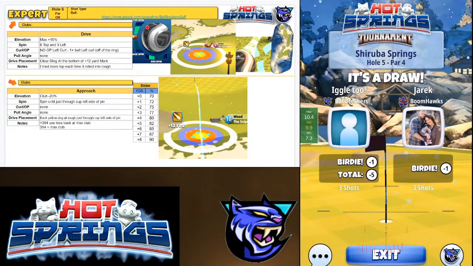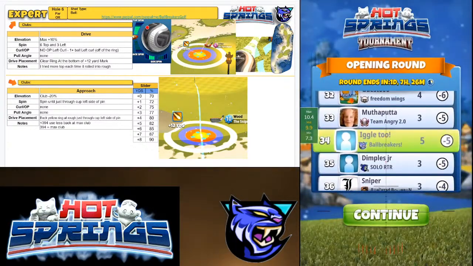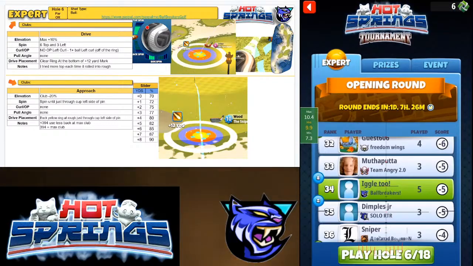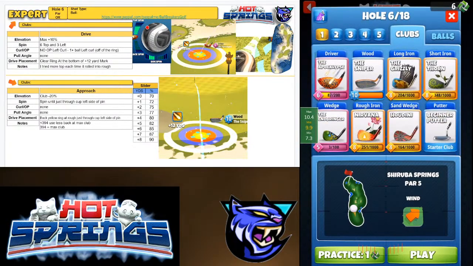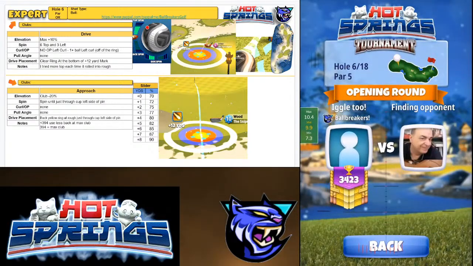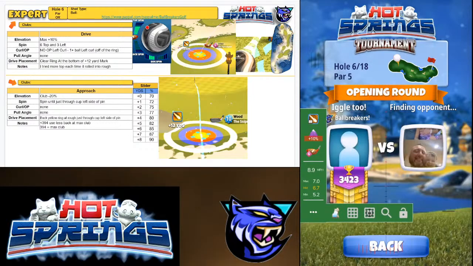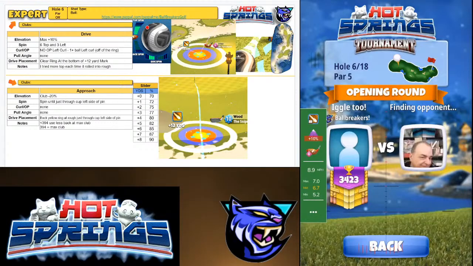On to hole 6. 6 top, 3 left. Max plus 10%. At the bottom of the +12. And then we're not going to overpower, and we're going to give a little bit more than 1 ball left curl. So you want to see the ball actually off the ring.